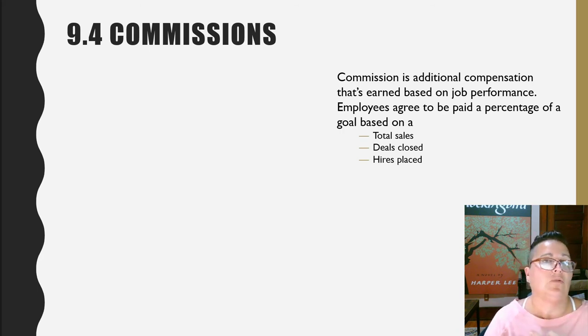Usually it's based on your total sales. So my understanding is if you work at the Buckle, you get a commission based on their total sales. So if you're a girl working at the Buckle and you sell $400 worth of clothes to a customer, you might get 2% of that. So you might get an additional $8 in your paycheck that day. Okay. The second type of commission might be on the number of deals closed.